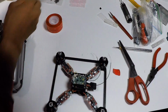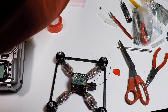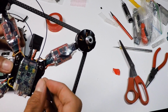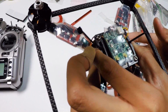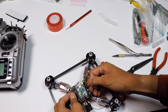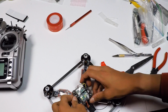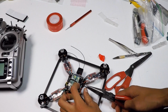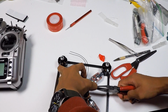And then go ahead, take a zip tie that they provided. Right here, here's a zip tie. And then you want to zip tie it using these slots right here. Alright, so I got it through. Used my tweezers. And then you want to zip tie it in the middle. Right there's perfect. And then zip tie it down. Like so. And what I like to do is take pliers and tighten them using your pliers.